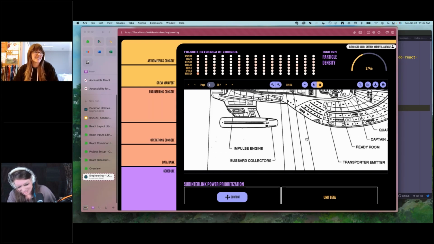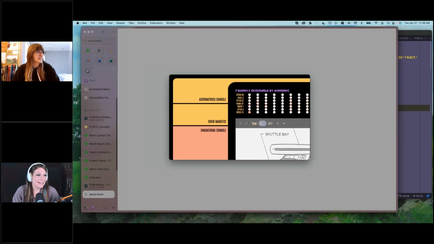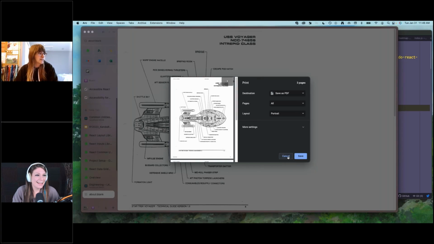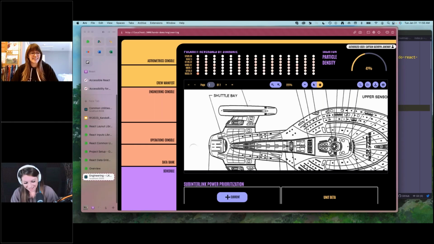To be fair, I think this is a scan of a book that came out in like, I don't know, the 80s. But yeah, and of course, again, search features, if you want to download, if you want to print, all of that kind of stuff is accessible right there from the embedded PDF tool. So it's really, really nice.